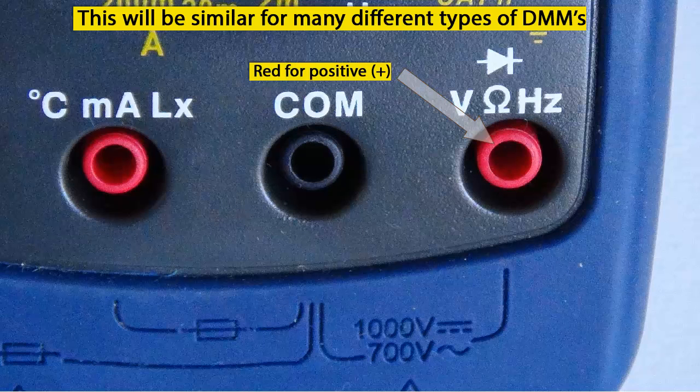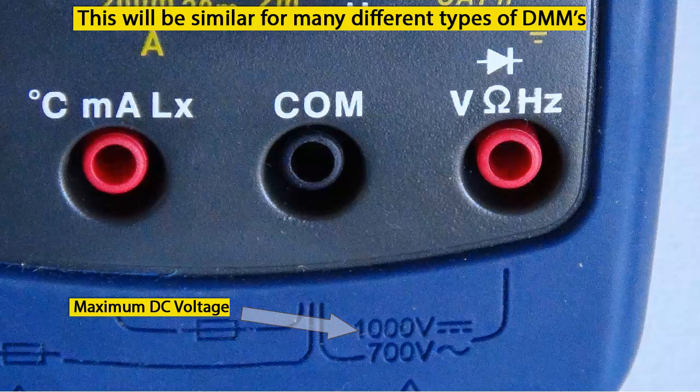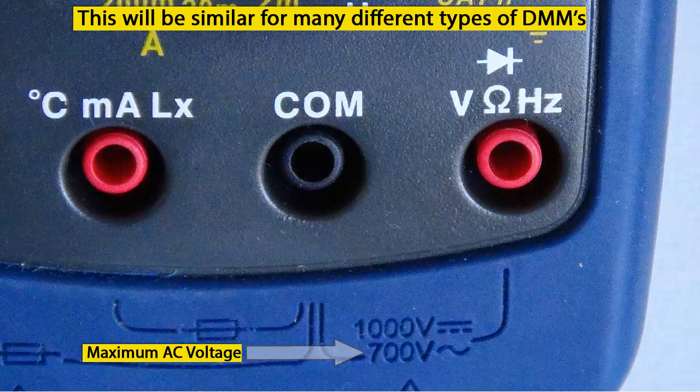At the bottom right of the digital multimeter, just below the common input jack and the red voltage input jack, you will see the maximum voltage ratings for this digital multimeter. This meter can handle up to 1000 volts DC and 700 volts AC. Do not exceed these voltage ratings, otherwise you will cause damage to the digital multimeter and very possibly personal injury to yourself.